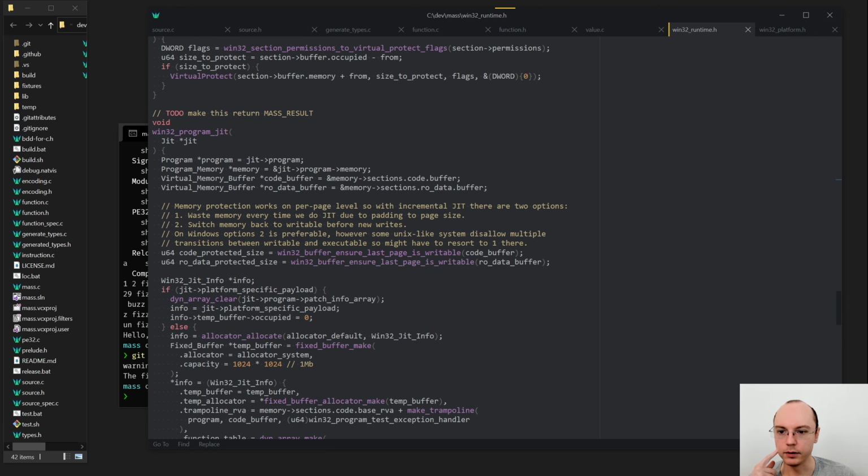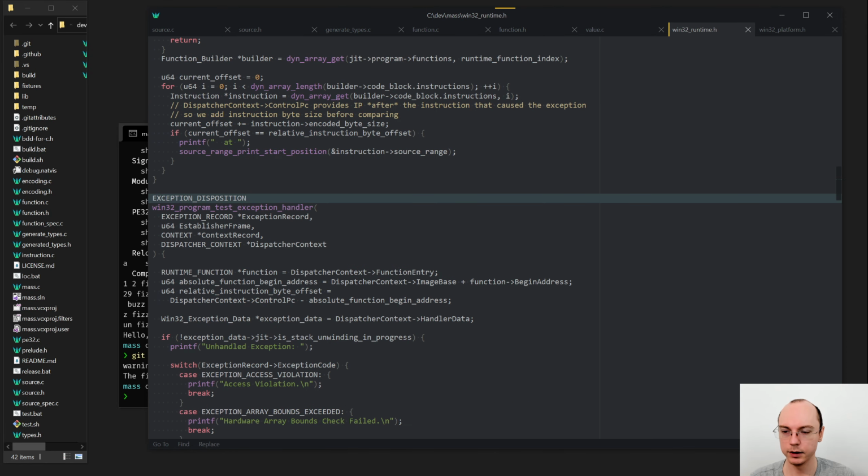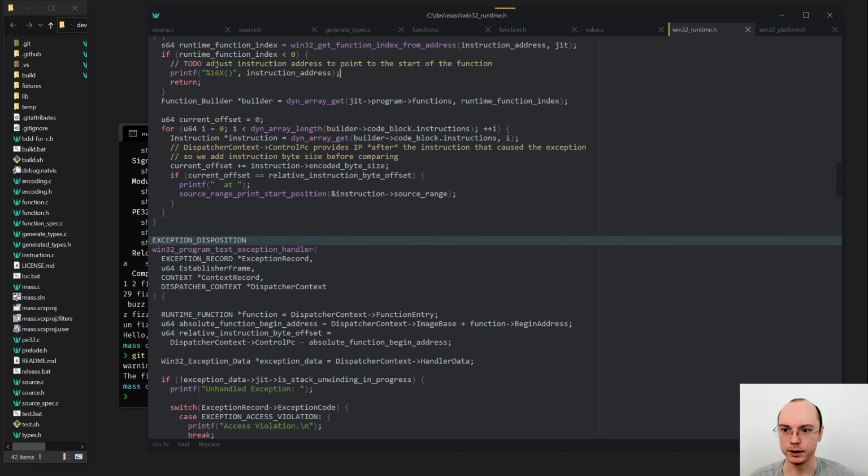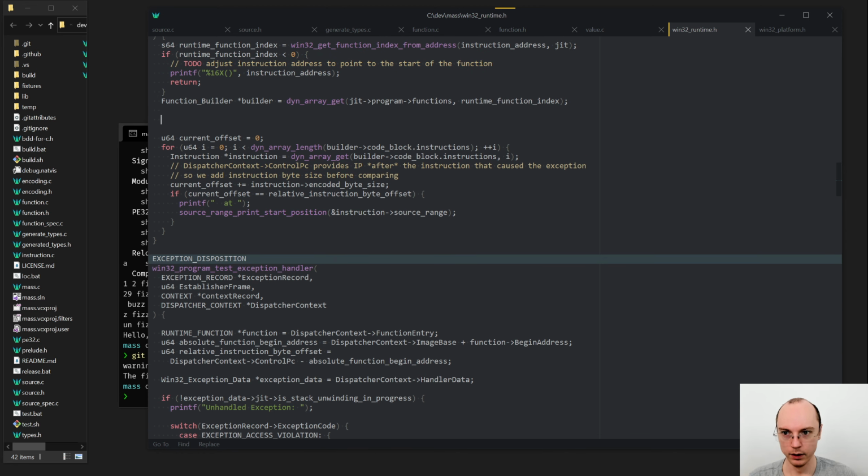So yeah, this would be in JIT program memory, something like this, I guess. We can actually try to modify it here. No, it's fine. Let's just dive right into the right place.